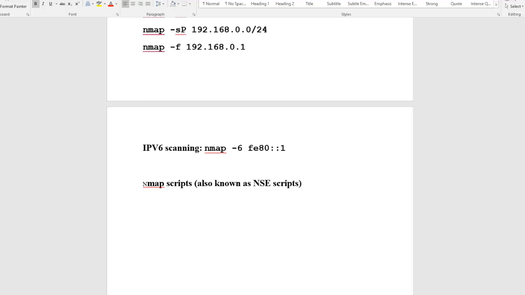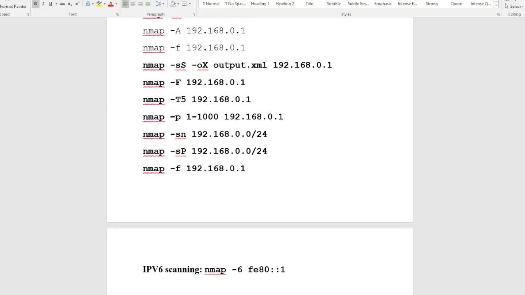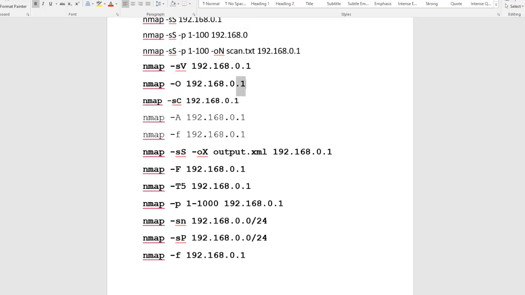For example, OS detection. The OS detection script uses various techniques to identify the operating system of the target machine. So we already spoke about the NMap -O, which is, I guess, a script. I'm not going to type it again. So the OS detection script -O, that's a script. Just don't forget it.